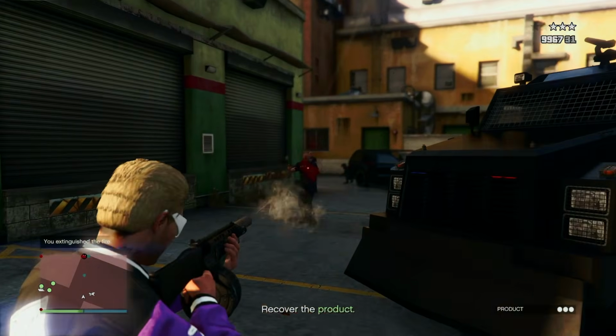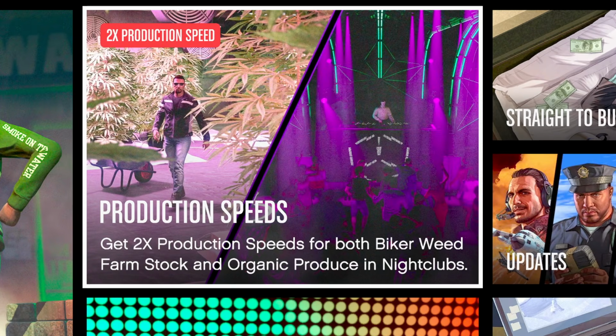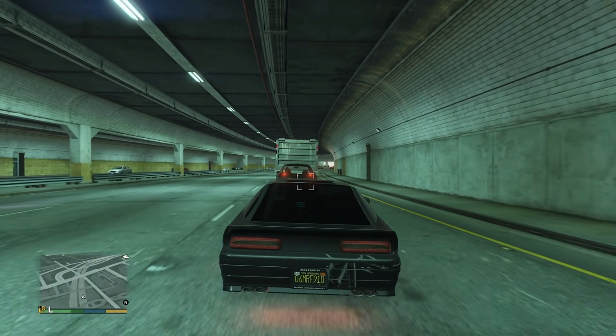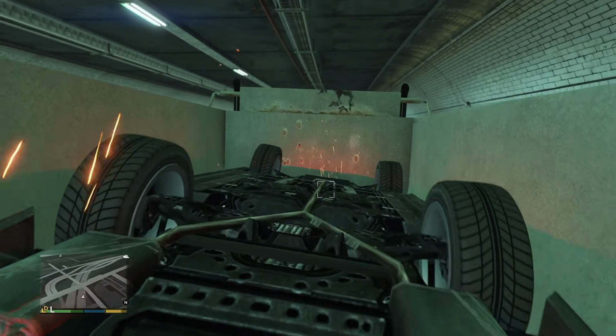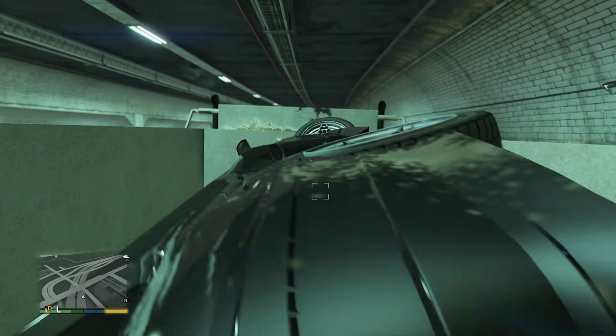And hey, if for whatever reason you're not into these missions, we're also getting double production speeds for the weed farm biker business, as well as the organic produce stock in the nightclub warehouse. So it's not like there aren't other ways of making decent money this week, but I felt it was worth mentioning the true potential of the money laundering business. But alright, that's all I got for today.